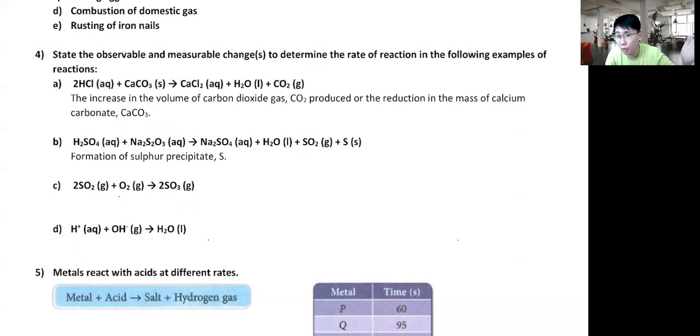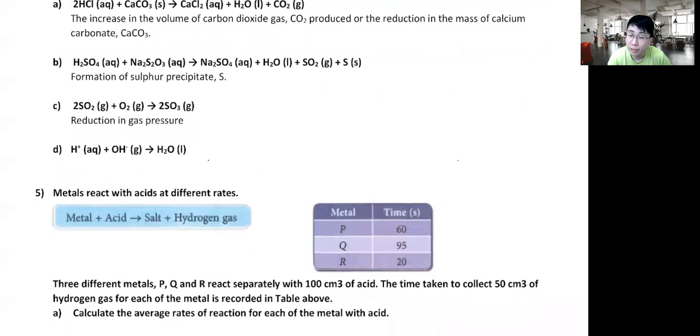Because gas can slowly flow around. I said, teacher, what if I use a syringe? But a syringe is to collect a specific gas, right? But here, because you have all gases, gas can flow anywhere. So the syringe is not going to work. Probably the syringe collects SO2 and O2. So the best way to measure when everything is gas is to measure pressure. It means the reactant is in gas form, your product is also in gas form, so it's really hard to differentiate the gas. So the best way to measure is to measure the pressure changes of the reaction.